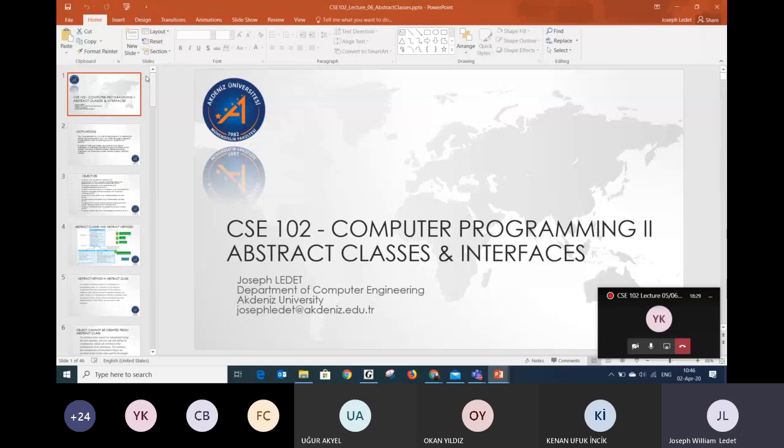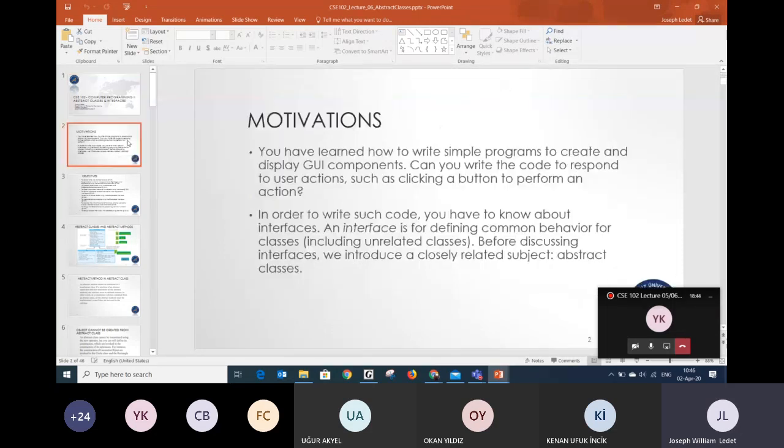Okay. So one of the nice things about object-oriented programming, about Java, is that we have access to this thing called an abstract class, and we'll also talk about interfaces in this lecture. So the idea is, what if we want to define a class that has some general similarities for all of its children? It's going to be a parent class, just like we've talked about parent classes before. We've talked about how a student is a parent to a grad student, where a grad student is a type of student.